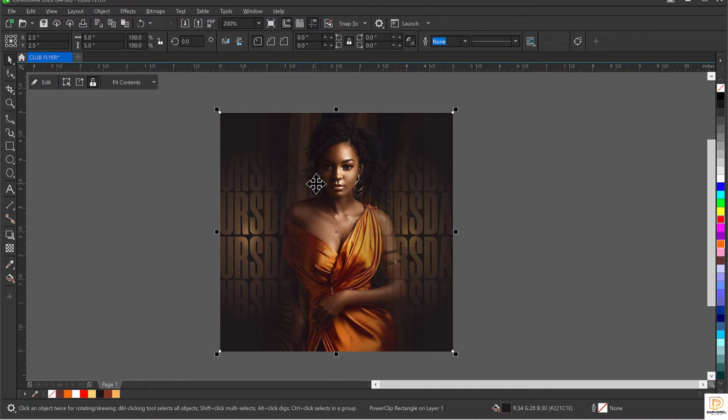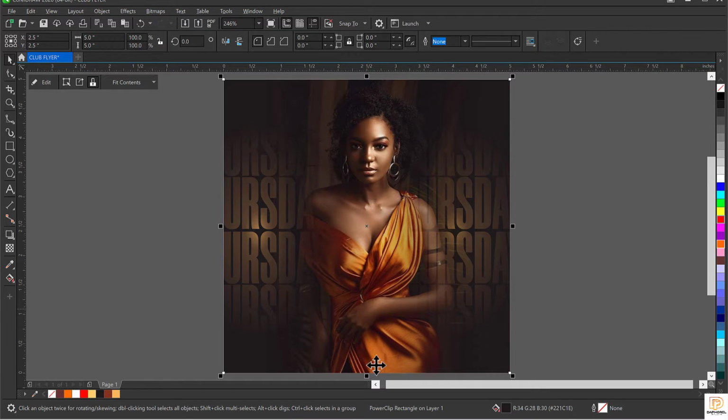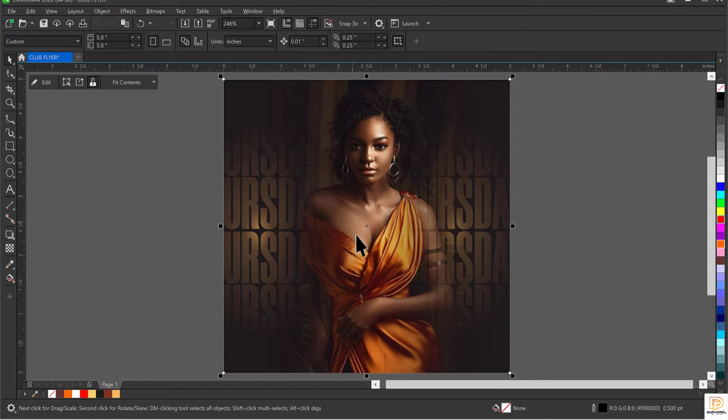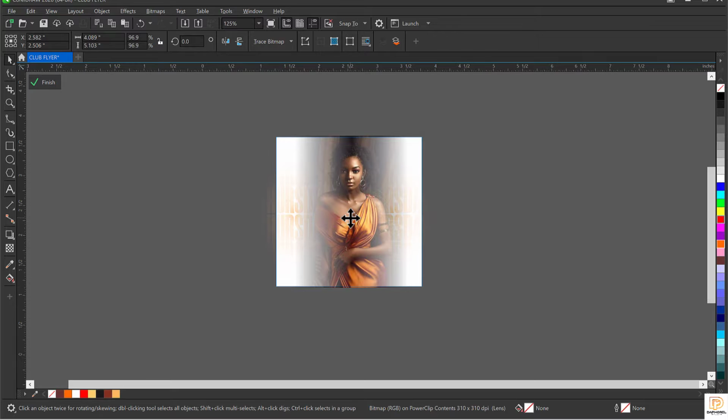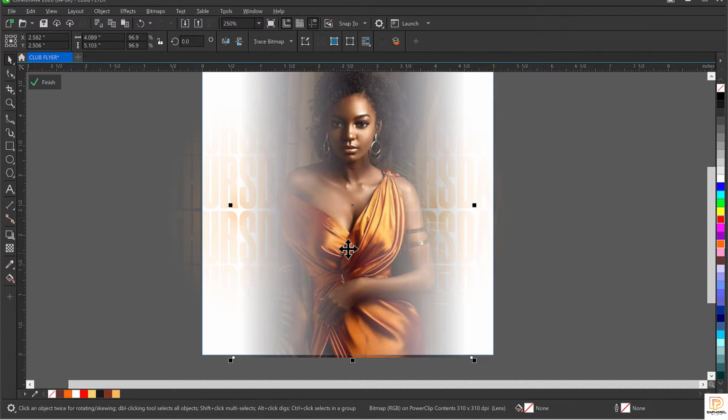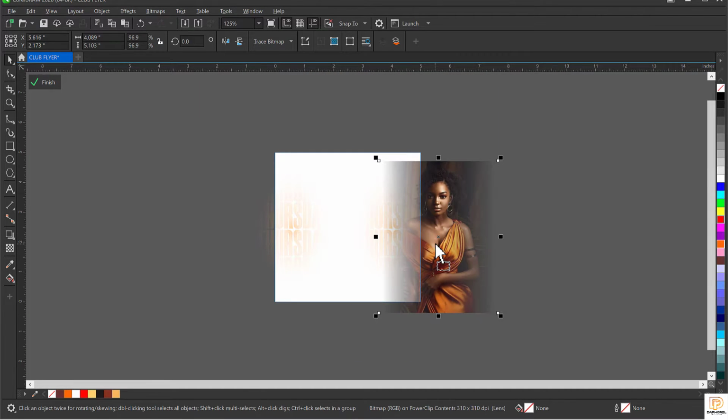So the next thing I'll be doing is, because we'll be adding our text here later on, and apparently the address is getting in the way. We cannot just add the text above the image like this. It won't be professional enough. So what we want to do is I'll simply double click on the PowerClip content so I can edit them. So selecting her, as you can see, I'm selecting her already.